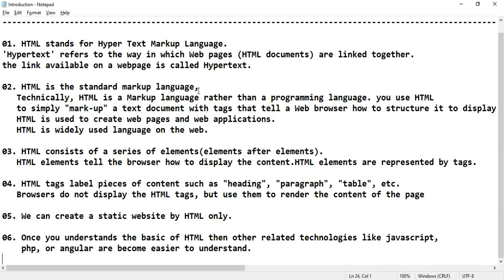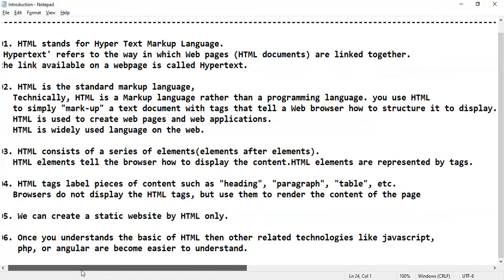We use HTML to simply mark up a text document with tags. In HTML, we will be using tags. What it does, a tag tells a browser how to structure the content.